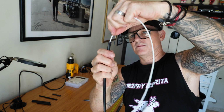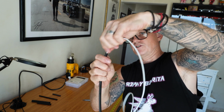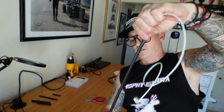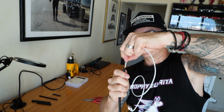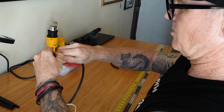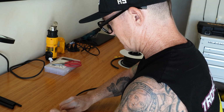The straighter you can keep this, the easier. And try to push as much as you can. And when you can't push anymore, you're going to have to pull. Let's see if we can get it through there. Yeah, just push it over about an inch and then pull it back down. It's a bit tedious, but you'll get it.